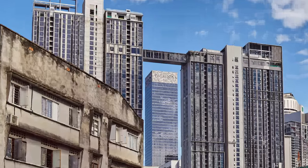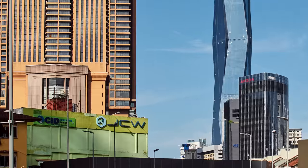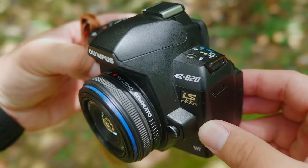This camera can still perform really well even many years later — it can still deliver fantastic results today. The 12-megapixel image sensor delivers really good image quality. I love the skin tones and colors, and there's something beautiful about the blue rendering from this sensor — you can see deep blue skies, and it's mesmerizing. Overall the image quality is still very good, and the performance is good enough for street photography and shutter therapy sessions where I need to nail shots of moving subjects. I'm still very happy with what this E620 can do.